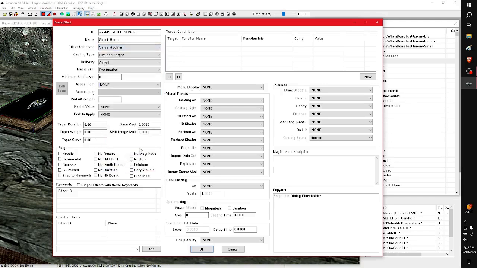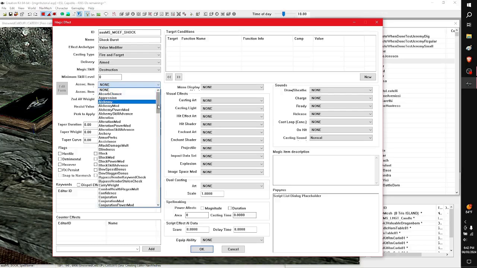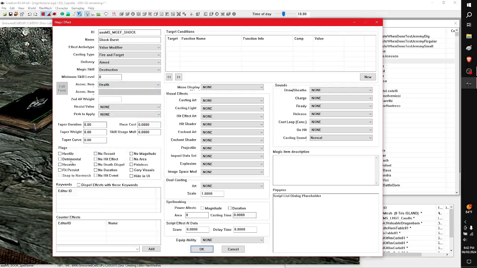It's usually done for things that damage stuff. What it's going to do is damage health. So we go to associated item, and there's a bunch here too. Health. We're going to make it hostile, so people get angry. And detrimental, because if we didn't do this one, then this would heal, since the only thing that the game knows is that it's trying to modify health positively. And then hitting this makes it modify health negatively.